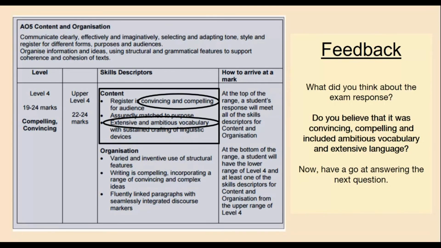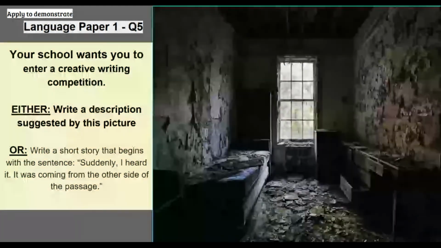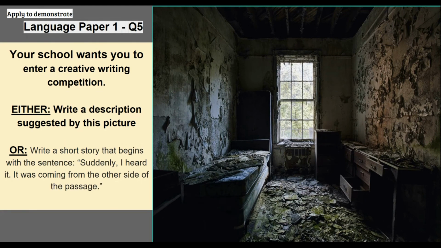Right, moving on. So I want us to think about, what did you actually think about that exam response? Do you believe that it was convincing, compelling, and used an ambitious vocabulary and extensive language? So after looking at that exemplar, I want you to have a go at answering the next question yourself. Again, you have got 2 questions and you can choose one of them, but you can only choose one.